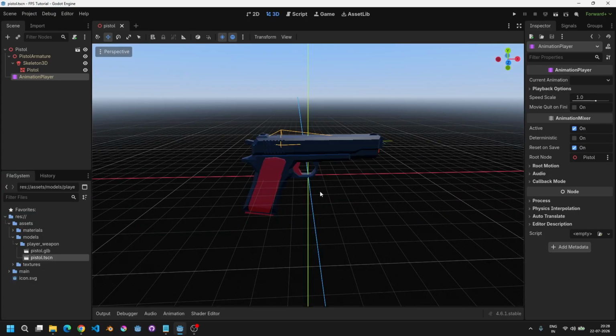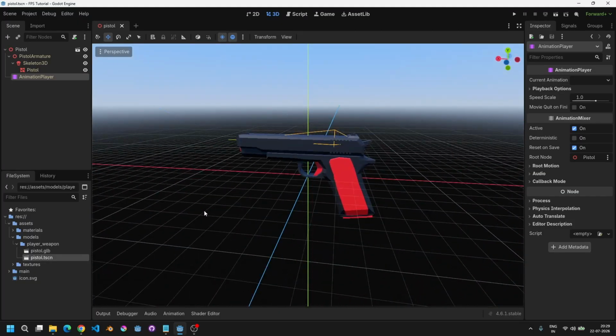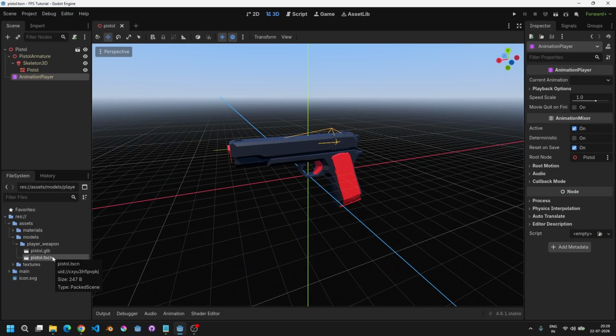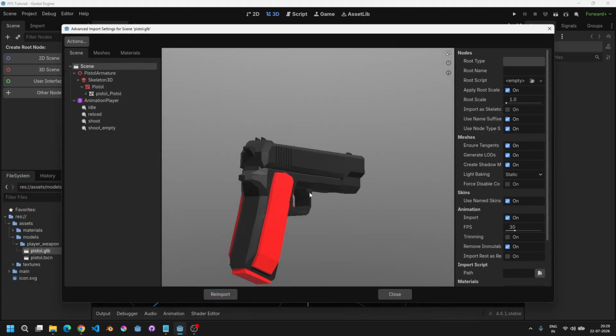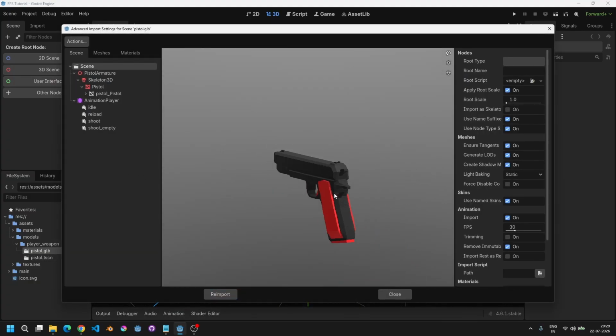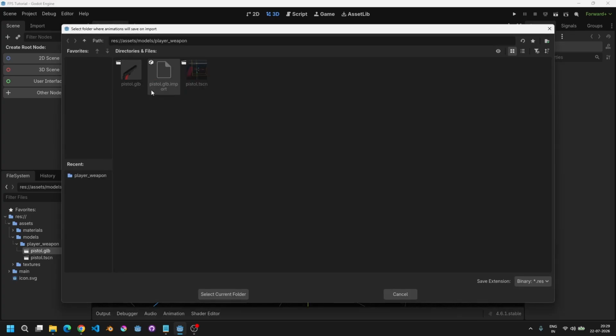For that we have to make these animations local to Godot, and for that I will again select this pistol GLB file, go to actions and select this option, which is set animation save path.